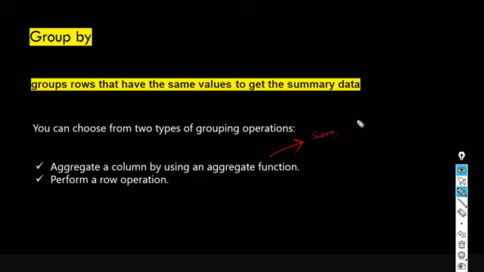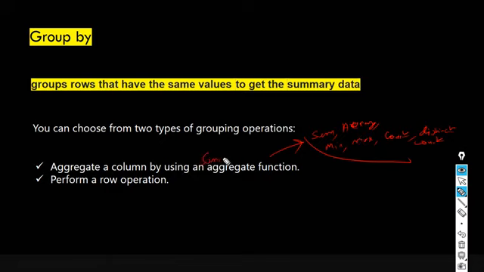Sum function, average function. They will ask you in all the interviews, can you please explain the aggregate functions that you use? Sum, average, minimum, maximum, count function, and distinct count. These are the aggregation functions or summary functions.